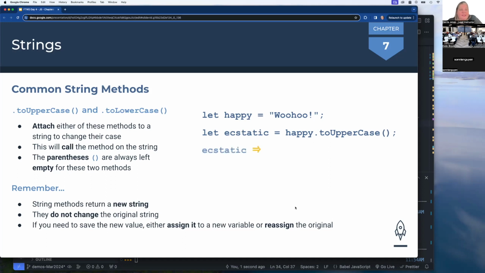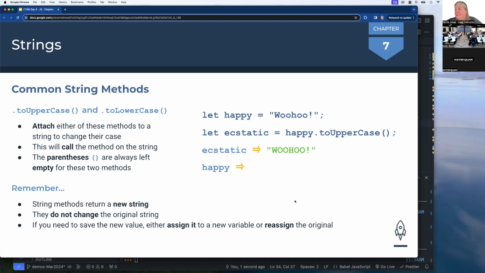What am I going to see for ecstatic? Woohoo in all caps. Yeah, so it's not just woohoo, it's a big woohoo. All right. So if I now check the value of happy, what am I going to see?